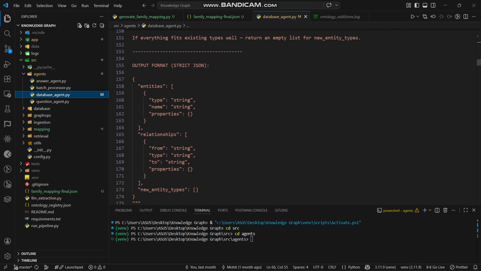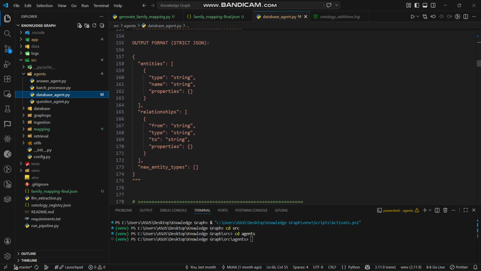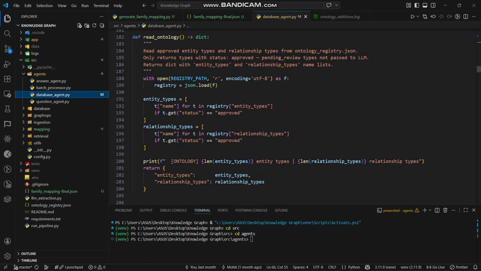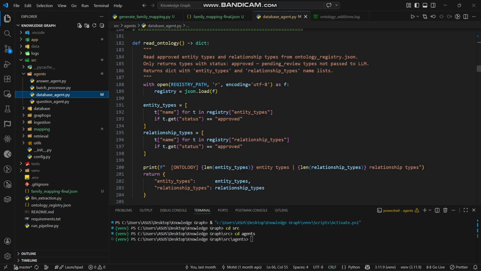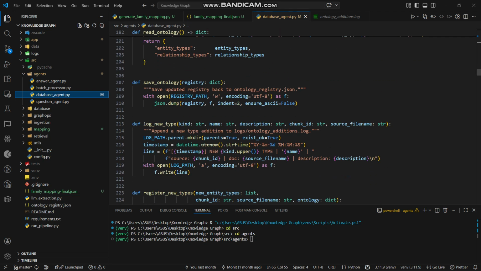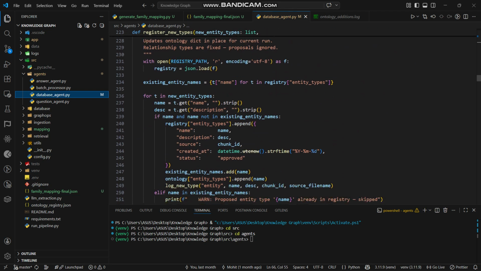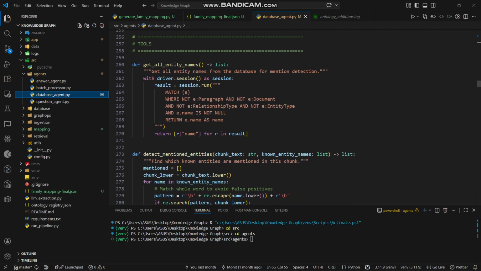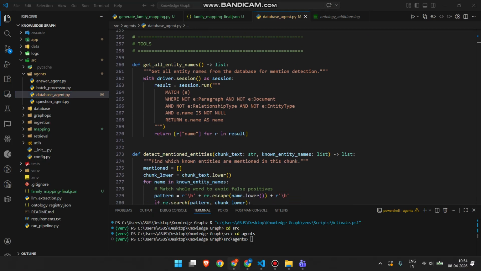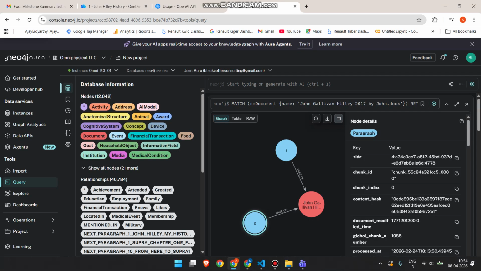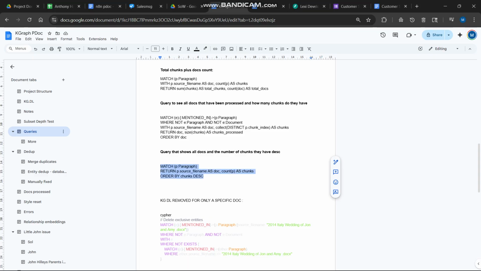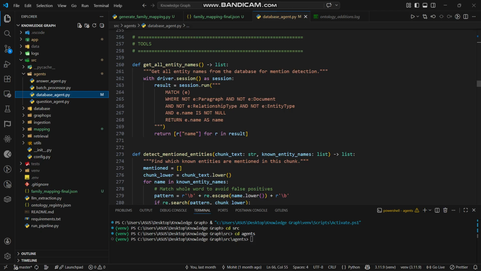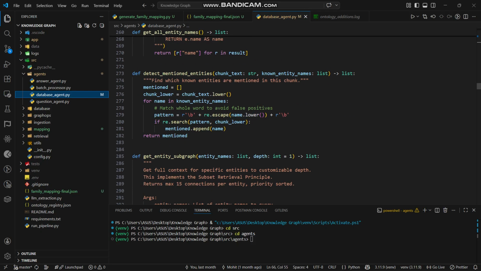Then we give it a strict output format that it needs to follow, and then it has certain tools to read the current ontology and to register the new types. And then it also has the database tools, which is connected to neo4j, this current database that we have. And based on whatever documents have been processed already, it will get the data about them.